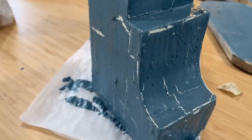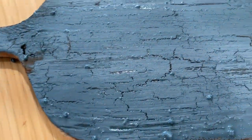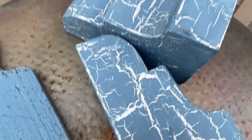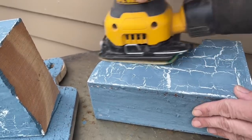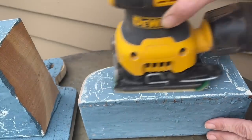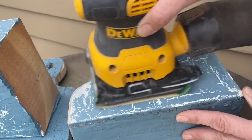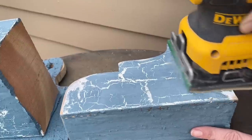You can see after just a few minutes it's already starting to work. Once everything is dry, it's time for some sanding. I put 120 grit sandpaper on my sander and start hitting the edges and corners, exposing some of that raw wood. Then I use 220 grit around all the flat surfaces to smooth out the paint and give it that antique look.